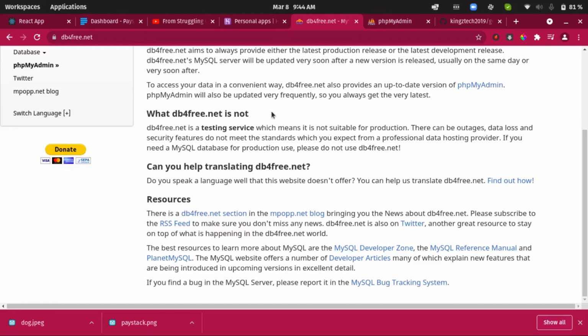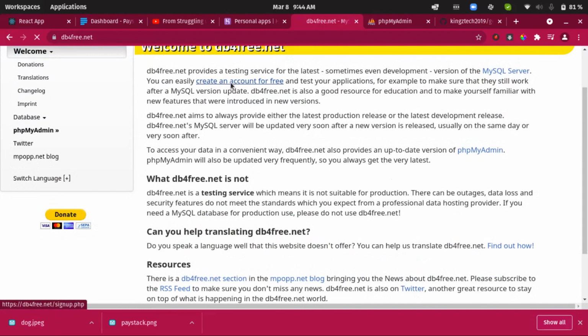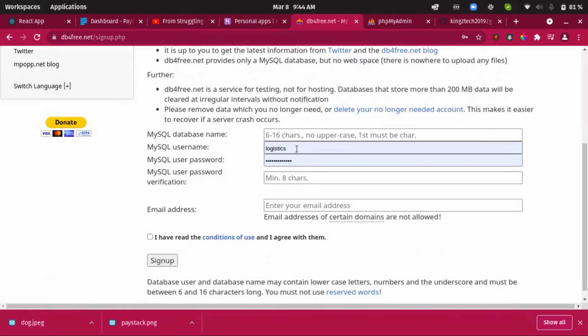All right, so let's create an account. I already have an account with them, but for the purpose of this tutorial, I'm going to create one. Your DB name, you can call it blog database. Then my MySQL username. Don't forget, these things are very important, you must be able to remember them. Let's call it my database or anything.